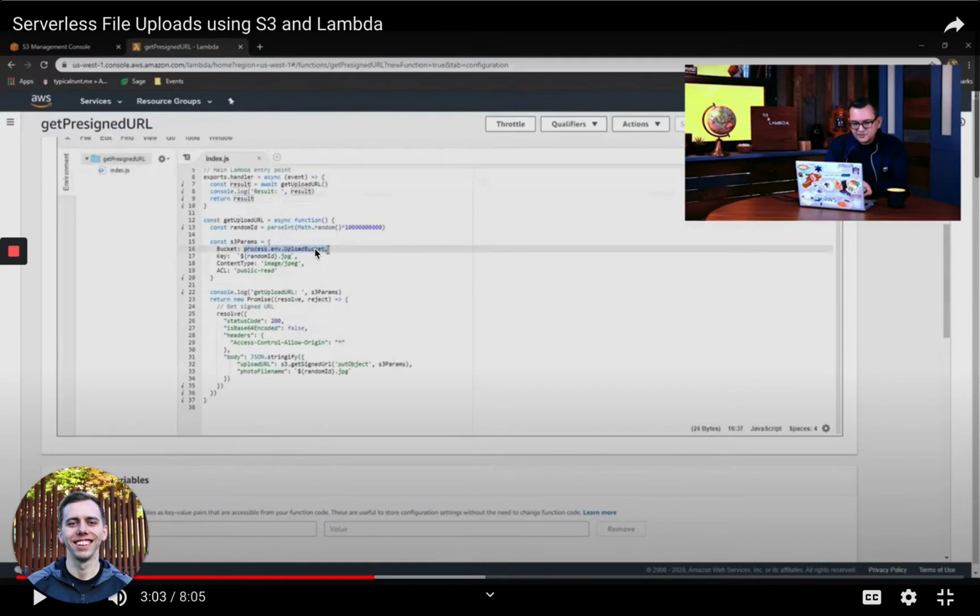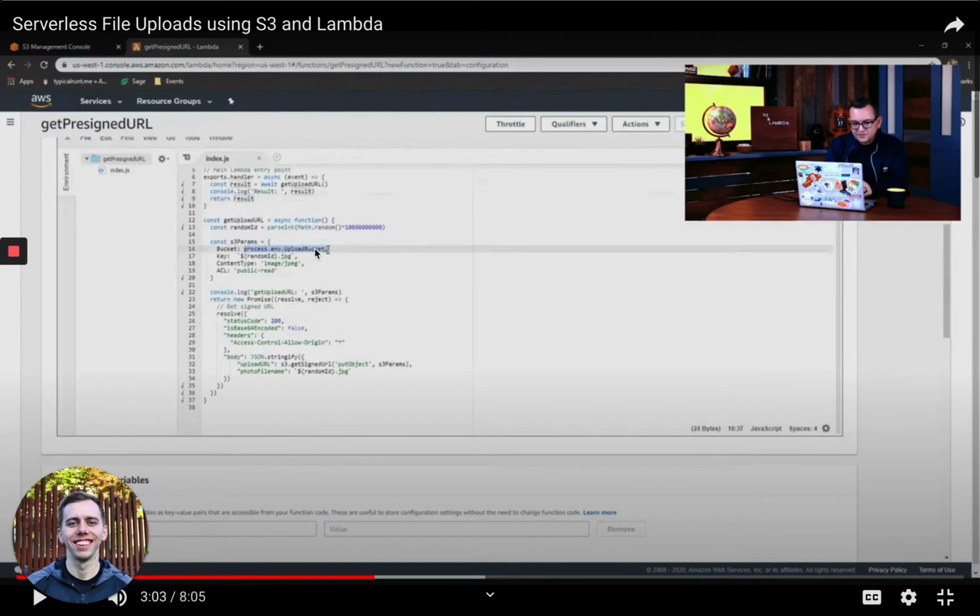We're also giving it a key because we're going to upload something. So we're giving it a key of that random ID on line 13. And then we say .jpg, so it's going to be an image. We're saying the content type is image/jpeg. From my experience, sometimes S3 will pick that up, but you definitely want to be specific. Last thing you want is for the content type to be assumed by S3 incorrectly and then cause downstream bugs. The other part that you want to look at is the ACL there. The ACL is your access control list. Right here we're saying public-read, which means that anybody can read it.